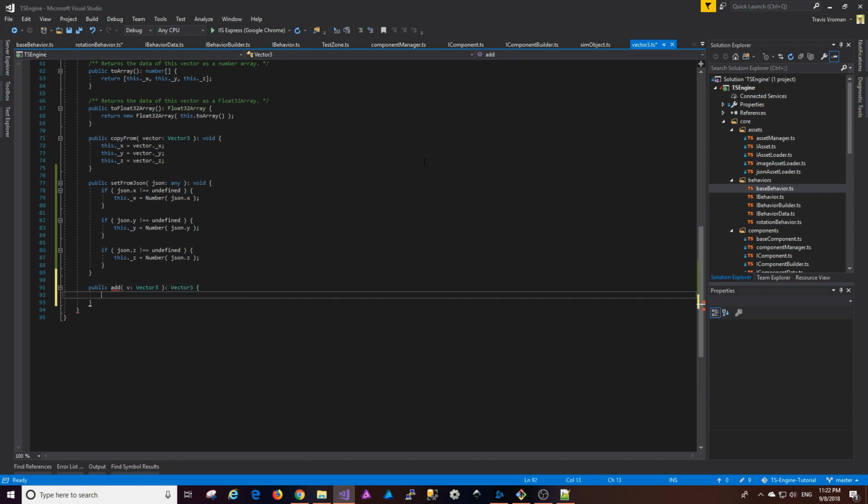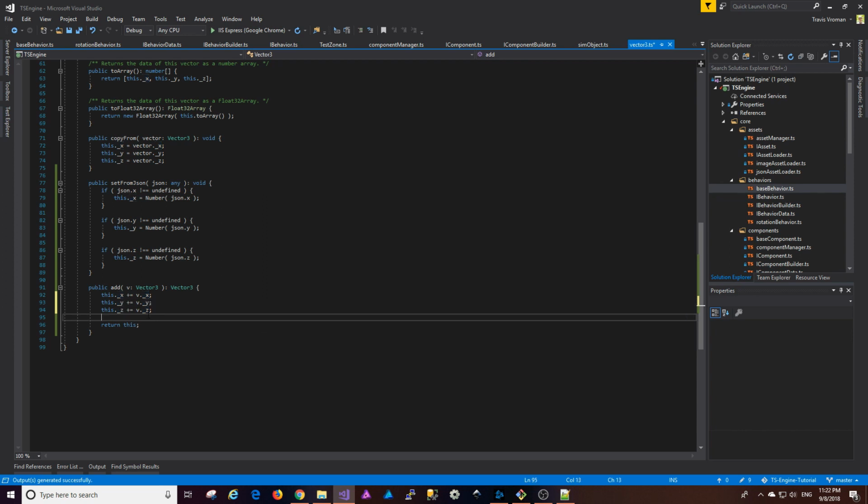And so what this is going to do is it's going to add the vector that's passed in to this vector and then return this vector. So we can say return this. Okay? And we're going to say this dot underscore x plus equals v underscore x. And so I'm going to do the same for y and z.